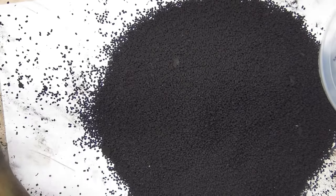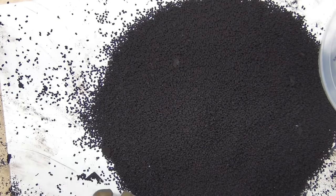So this is going to be full of plastic and garbage. We're going to see if we can eliminate some of it and salvage this. Do a burn test on it later.